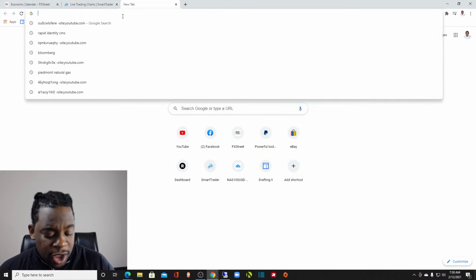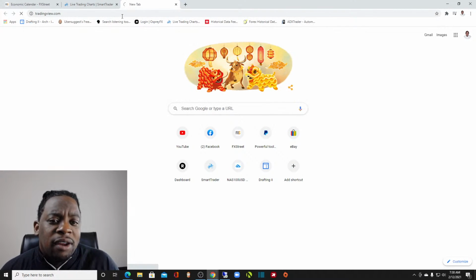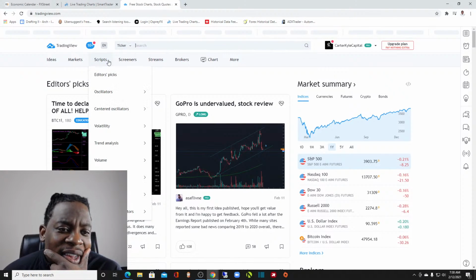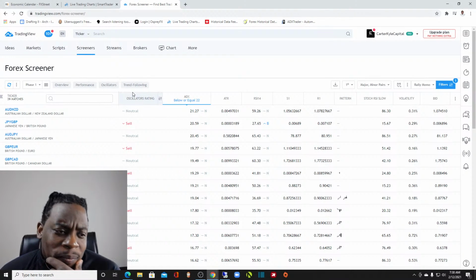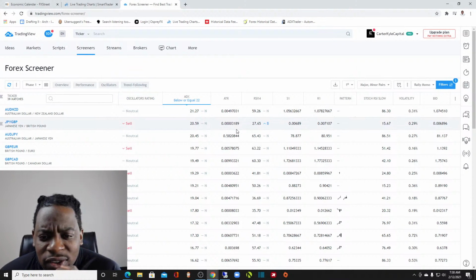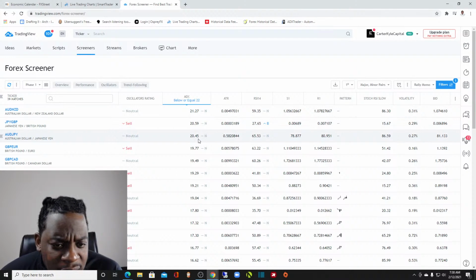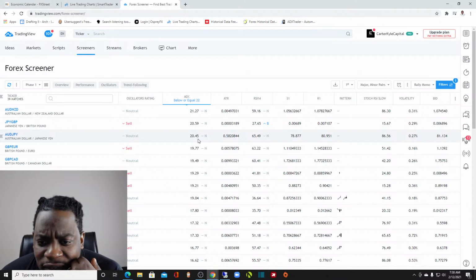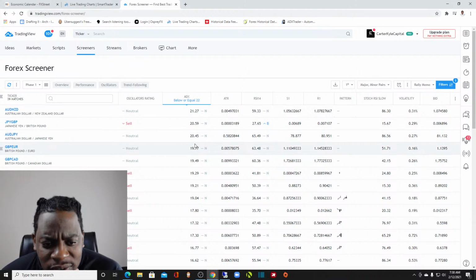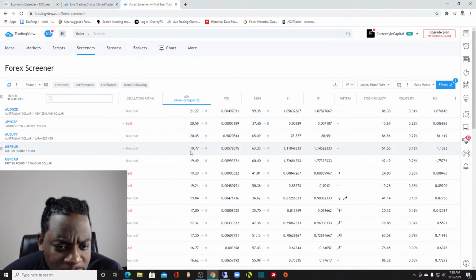I'm going to go back to TradingView. I'm going to look at the overall scanner, see what we have for the scanners, and then after that, may end up taking the opportunity. Let's see. Australian New Zealand dollars at 21%. The RSI is at 25. Doesn't look good. Aussie yen is at 20.4 for the ADX. The stochastic is at 65. No, it's already happened. The move already happened.